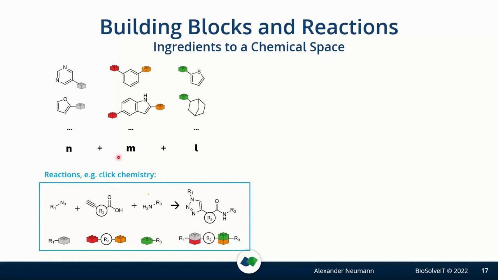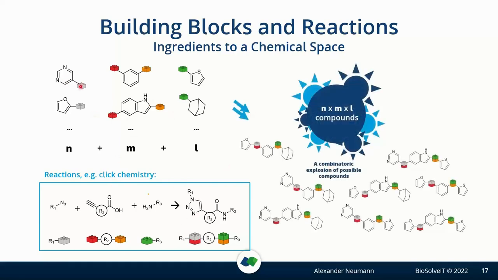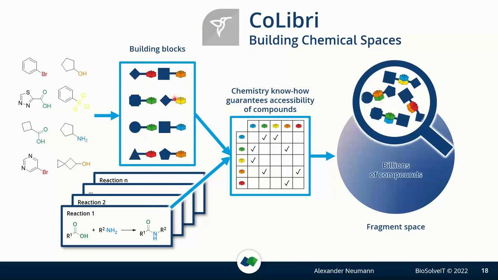And what we do, we use chemistry on these building blocks. And since every building block can be combined with another building block, if the chemistry is right, we get a lot of results. And this is not addition, this is multiplication, right? So if you had 10 of each, you would not end up with 30, but 10 times 10 times 10, you would end up with 1,000 compounds. And this is how we create those spaces. We have the building blocks, we create many sets of reaction rules, and we know which building block can be combined with another building block. And by putting this information of the building blocks and the chemistry together, we use Colibri to create a chemical space containing billions of compounds. So in theory, very easy, very simplistic, no black magic behind it. This is very, very easy chemistry.